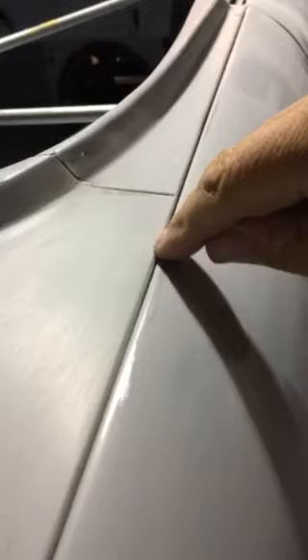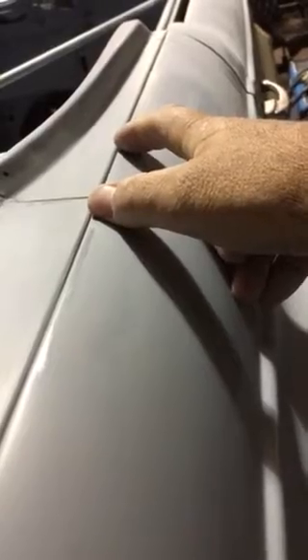Previously this piece came out to a point — just a tiny bit — but it meant that when you bolted the fender on tight you had a little spot that bulged out. I've got the same thing over here. You may notice right at the top of the curve of the fender flare it's bulging out because at the factory when they installed this, it comes out to a little bit of a point. So I'm going to take a thin cut, cut a curve right along here, bolt the fender onto it to relieve it so the fender sits there without this little bulge. I cut that spot, back it up with a very thin piece of steel rod, and weld the whole thing. You can't fill this with Bondo — spot blast and weld those spots.